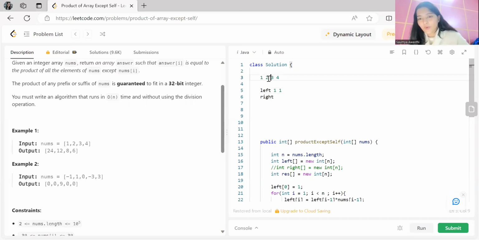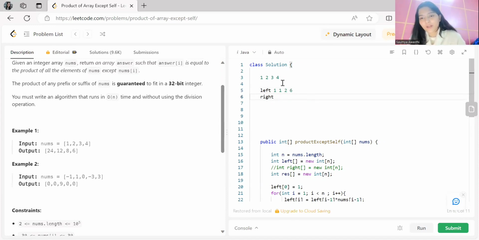Then before this index, what do we have? 2, right? So 2 is going to be included. Then before 4, we have to determine the product of all the elements. It's not that you have to consider everything completely. Up till this we already have, it is stored here too. So what you simply have to do is take whatever is the element at the i minus 1 position, 3, and multiply it with the element at left of i minus 1 position. What is the element at left of i minus 1? 2. So 3 into 2 will get 6.